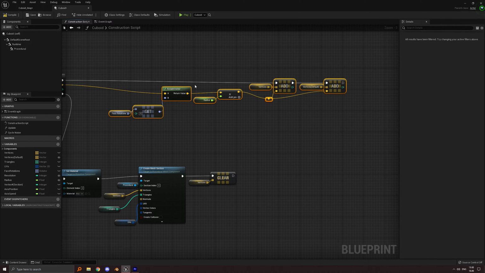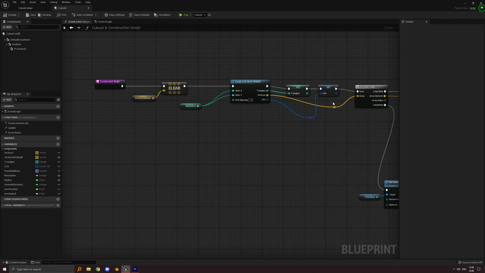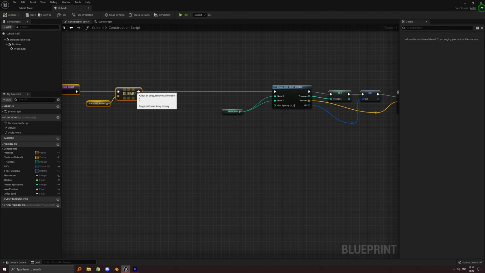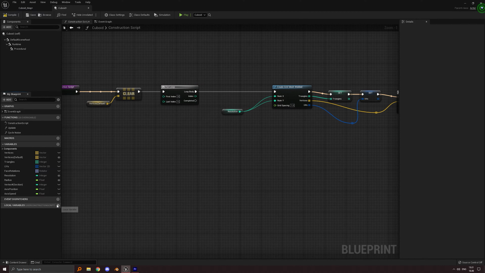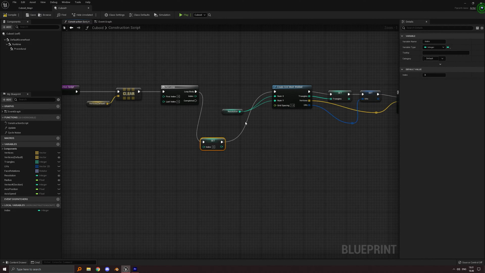For now, we'll just grab the first item, but in order to make this script work for 6 faces, we need to introduce another loop all the way at the start, right after we clear the vertices. Let's introduce a loop, and we'll just put a fixed number 5 in it. Let's create a local variable index. Since I discovered we can do this, I do it all the time. It's so amazing. It saves you so much space and connections. It looks so much neater.